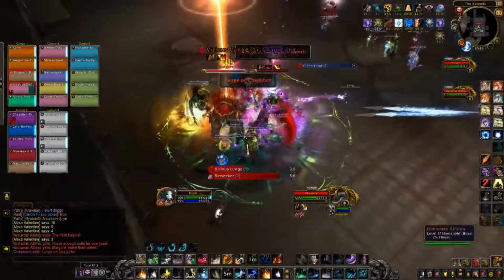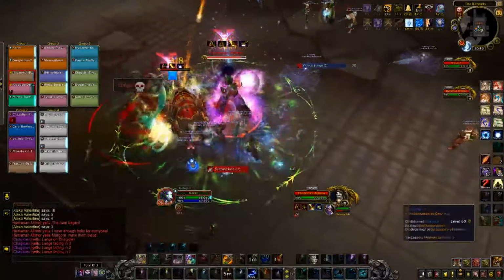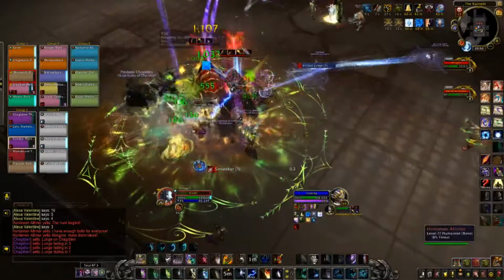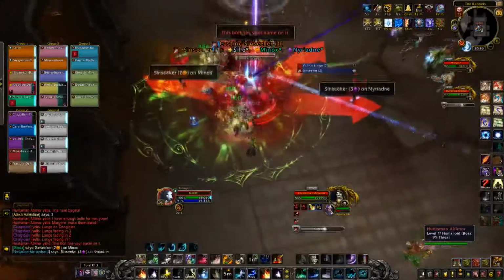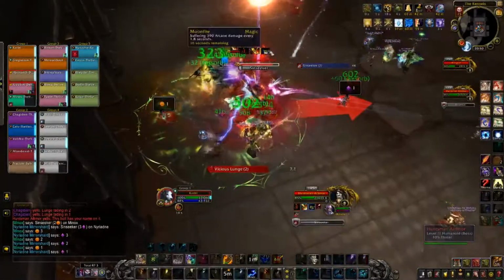Another reason to use them at the start is that you will often have the mana to spend. Later on you'll be struggling for mana, and Moonfire and Sunfire do cost you mana, and there are times that you won't want to use them if you need to conserve mana. But at the start, your mana will probably end up going up to 100 before you start properly healing.